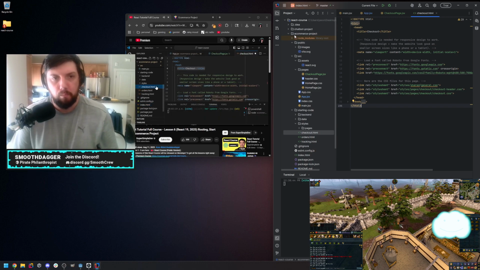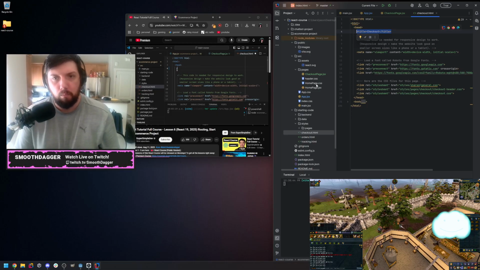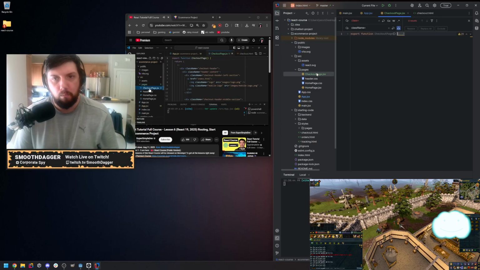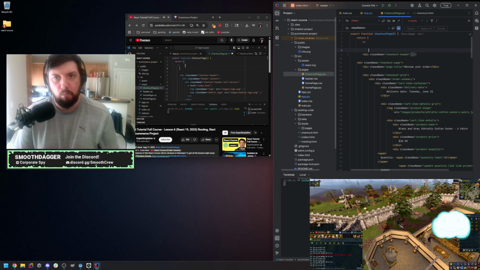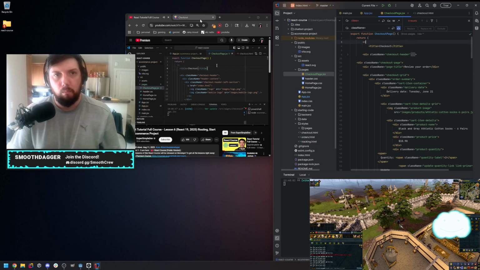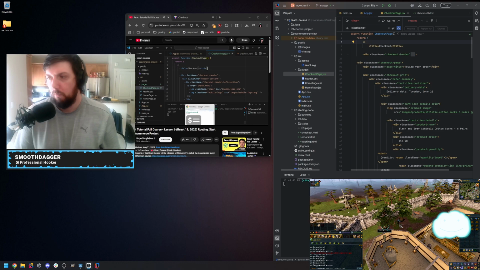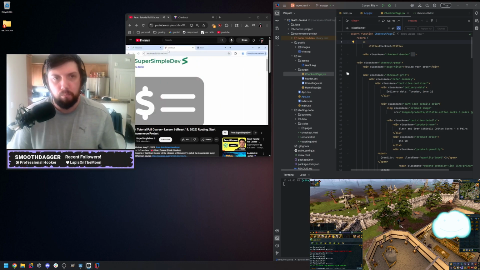Well, in React, it's actually pretty simple. We just have to take this title and move it into our page component. So we'll select this and cut, and then we'll scroll up and open checkoutpage.jsx. And if we want this page to have a different title, all we have to do is paste the title at the top and save. So if we look at our website, now the checkout page has the title checkout in the tabs.